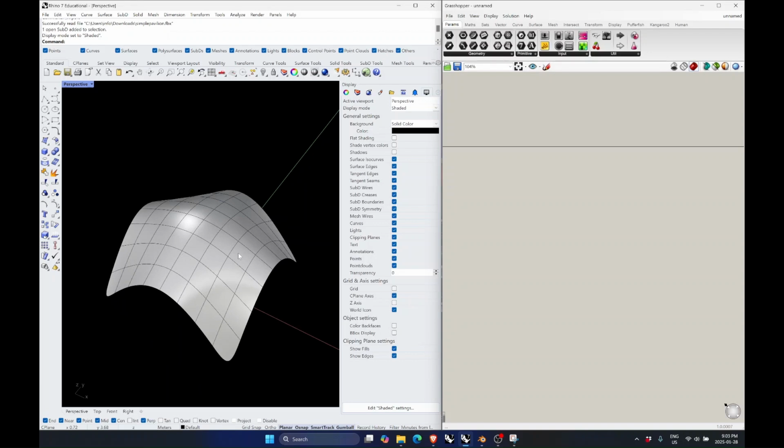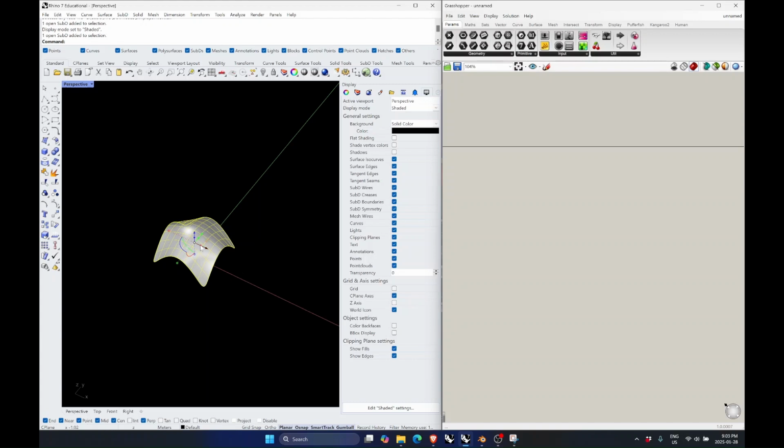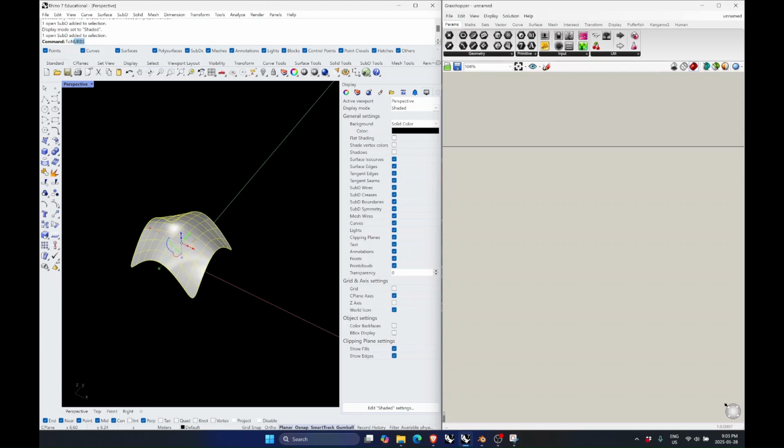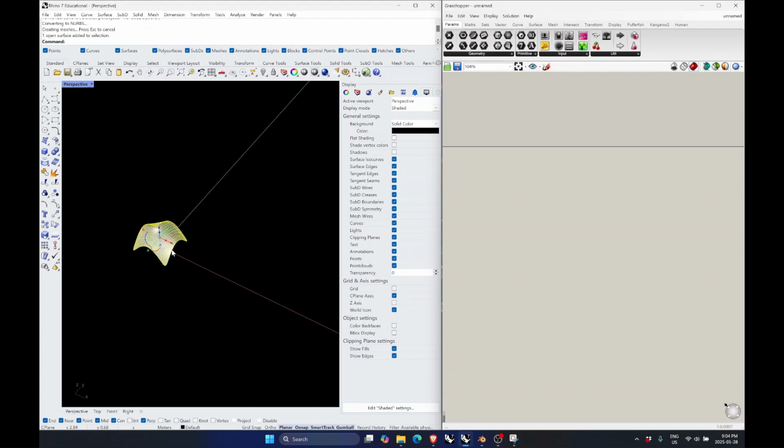So why don't we begin with some of the basics? So we have this as a sub-D, so let's convert this to NURBS, because that's the geometry we want. I'm not going to delete input geometry, so say no, sub-D options. I'm going to keep faces as packed. So let's see. Pick my surface, move it aside.